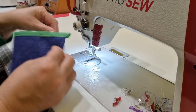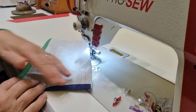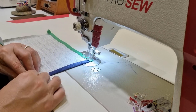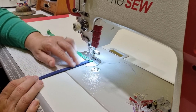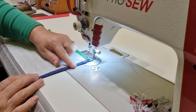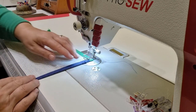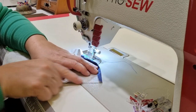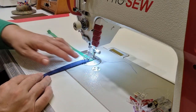Trim off the excess, then we're going to fold this over by one centimeter or three-eighths of an inch all the way around the three edges. When this pocket is attached to the apron I'm going to do two rows of stitching as a decorative effect, and that's why I don't need to worry about double-folding the edge — the two rows of stitching mean this raw edge will never be seen. You can round the bottom corners of your pocket if you like, but I'm just going to have square corners.